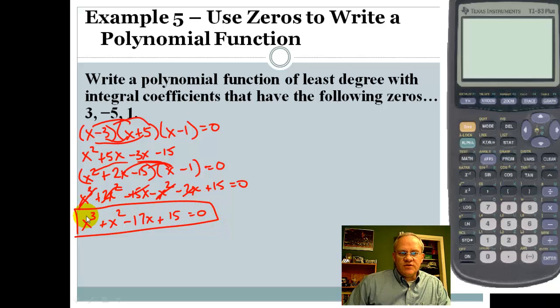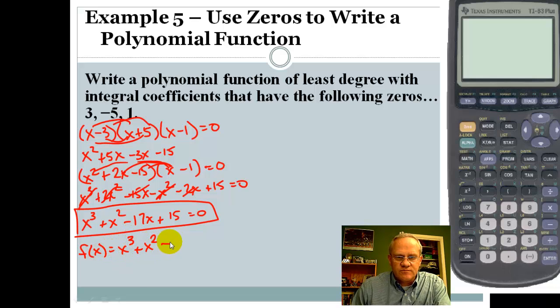So that would be the equation, or the polynomial, that came from. And as a matter of fact, let me see the way they give the answers here. Yeah, I think probably in the book the way they'll give this is they would say f of x equals this stuff. So they would give it that way since it's a function. Okay, so that's if you just have regular real numbers.